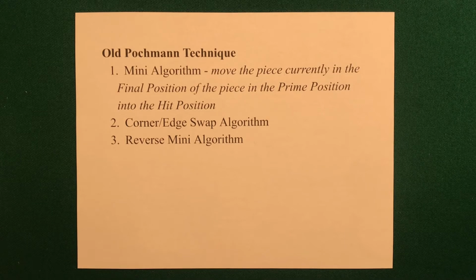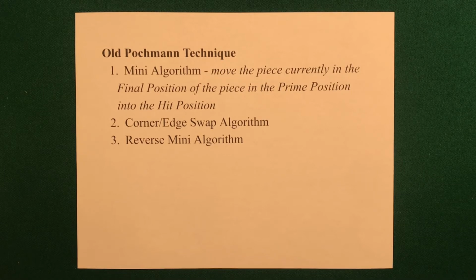This technique, which is a cornerstone of the blindfold solve, allows us to move each of the corners to their final positions in an efficient manner because the piece that was in the final position of the last swap before the swap is now in the prime position, ready to be sent to its appropriate final position. Therefore, we can simply memorize the sequence of letters that will be moved to the hit position during the preparation of the solve. Because this may be confusing and difficult to understand at first, here is a demonstration of the old Pochmann technique using only the corners.